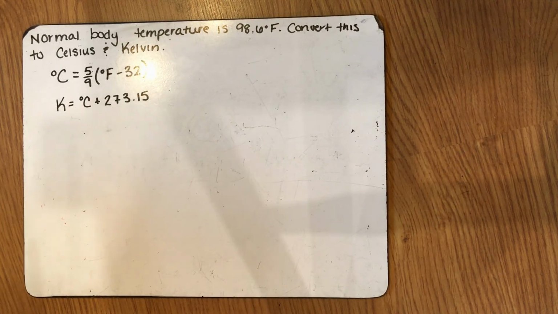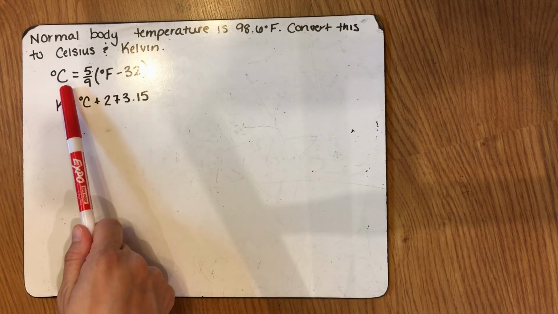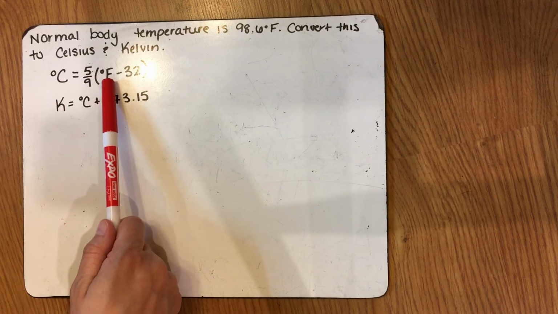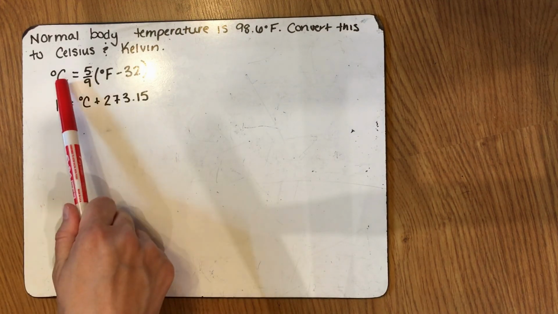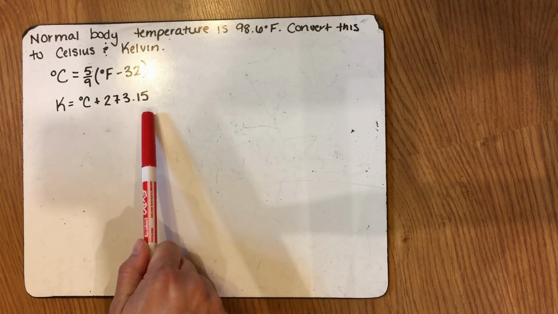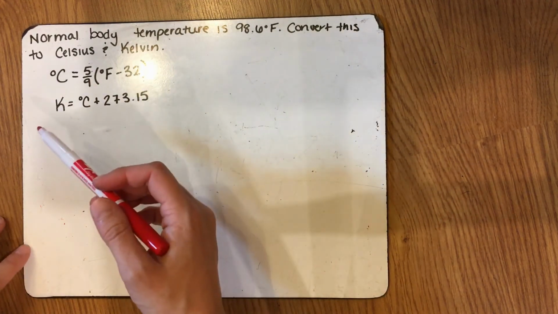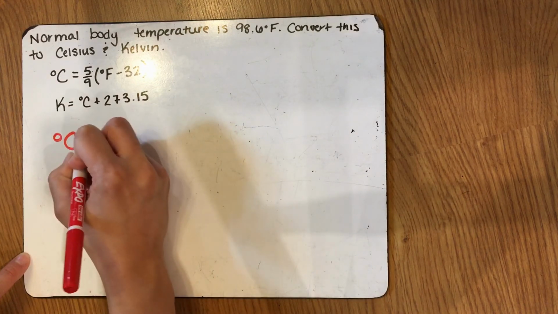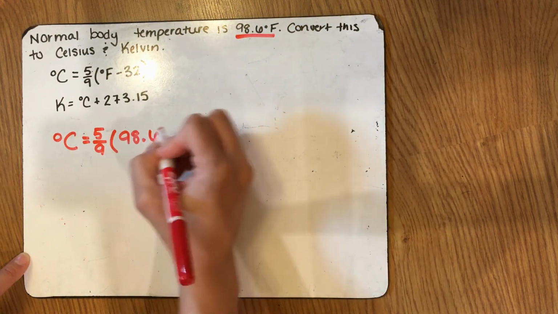All right, so in this example, we're told that normal body temperature is 98.6 degrees Fahrenheit, and we want to change that to Celsius and Kelvin. So I've written down the 2 equations that we'll need. You can find these in the back of the book. So the first one is to get Celsius from Fahrenheit. We can plug in our Fahrenheit minus 32 times 5 over 9 to get Celsius. And then the second one is to find Kelvin. We'll take our Celsius answer and use that in this equation to find the temperature in Kelvin. So we'll need to convert to Celsius first, since we don't have a direct route from Fahrenheit to Kelvin. So in order to do this, we're just going to plug in that number that we're given in the problem, 98.6.